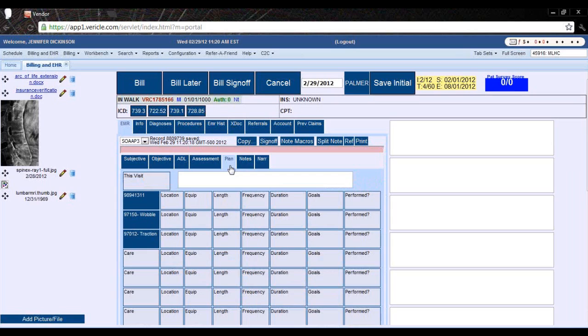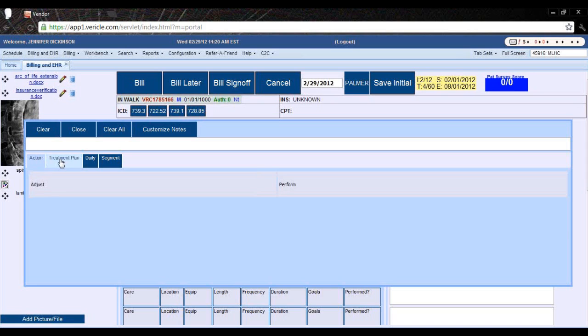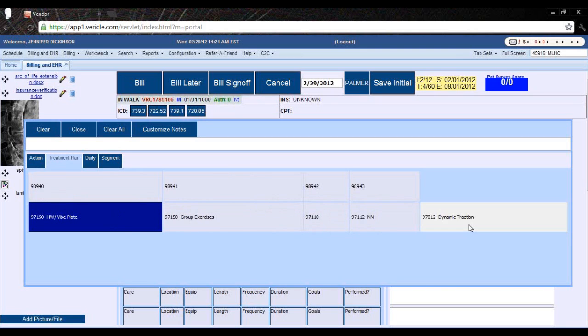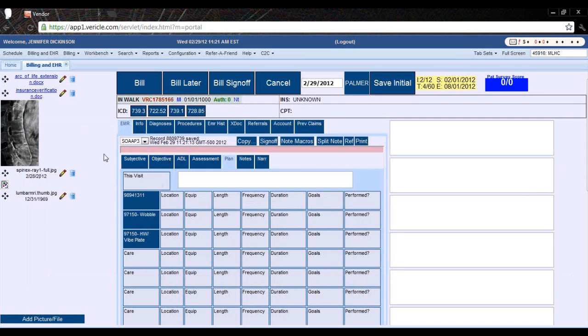Again, this is a customization that we can make per practice, or you can change it on an individual patient level. In this case, when we loaded this macro, it loaded a 3 to 4 region adjustment, group exercises with a wobble, and our dynamic traction. If you need to add additional things or take them away, you can select the care or one of the boxes above in blue, go to Treatment Plan, and then you can turn on or turn off the dynamic traction, maybe switch on head weights by plate, and then hit Close. This is all that you need to do for a day 1 macro.